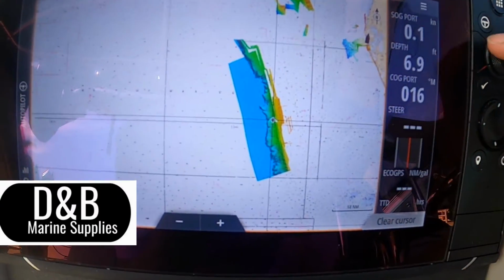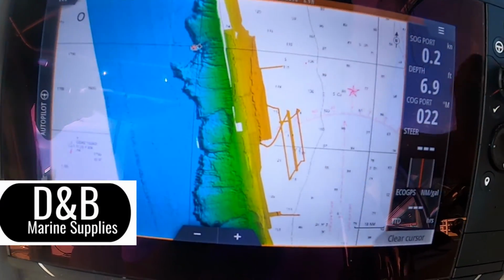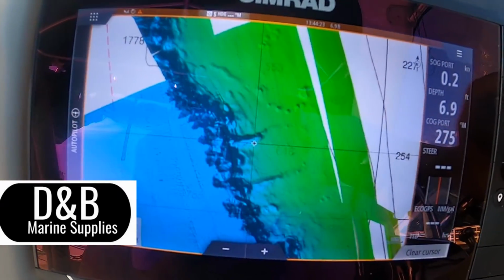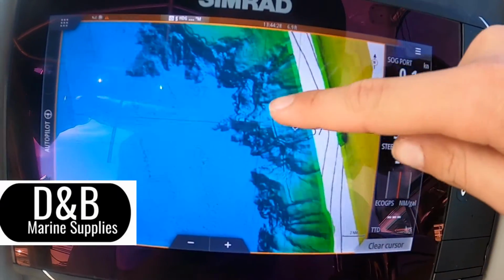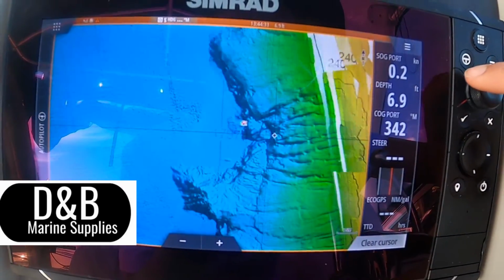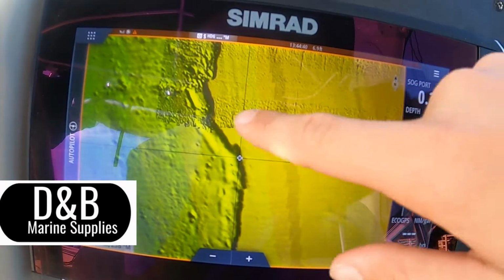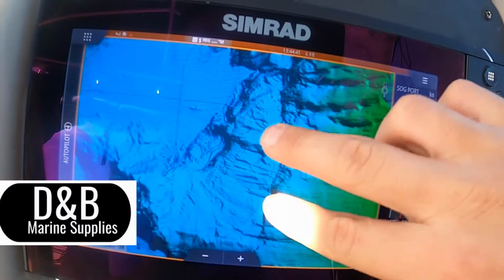Now let's compare the elbow like I've been wanting to do. So this is a spot I picked earlier to show you the level of detail. This is out in the Gulf Stream, where it drops off. A lot of guys fish out here for tuna, mahi, swordfish, and that's the ledge around it. I picked this spot not on purpose or anything, just to show you guys. And also look at this over here in shallower. You will find some big grouper down here.